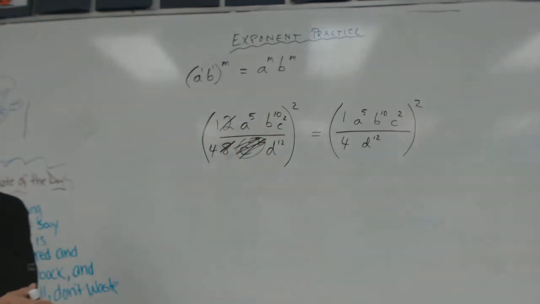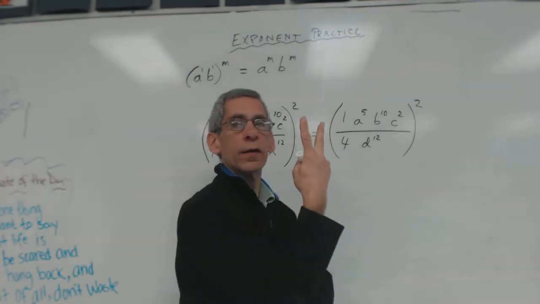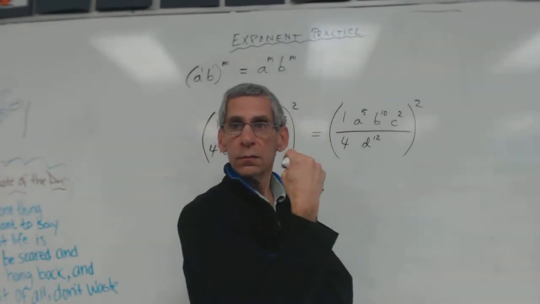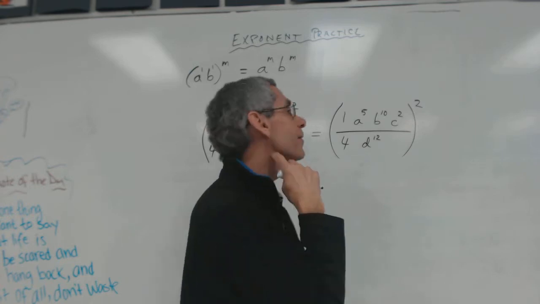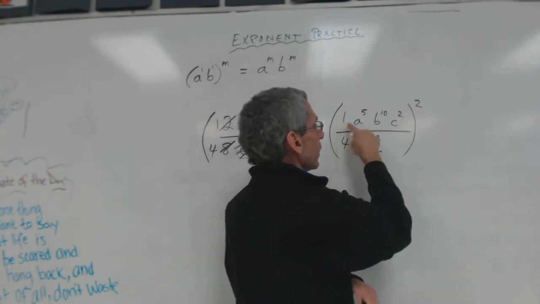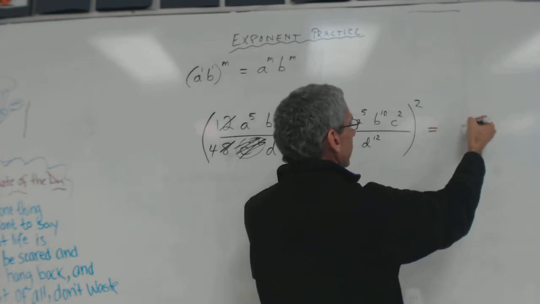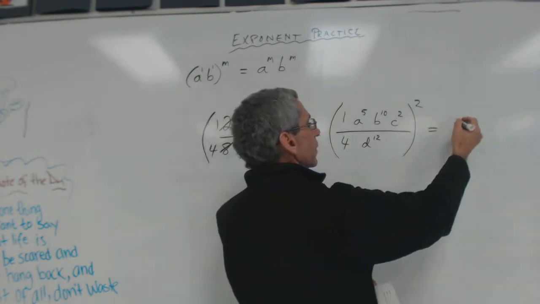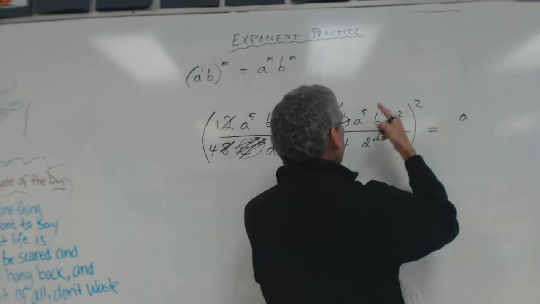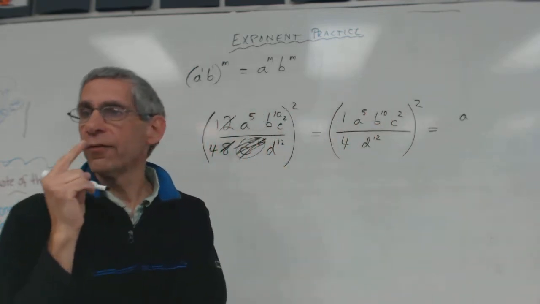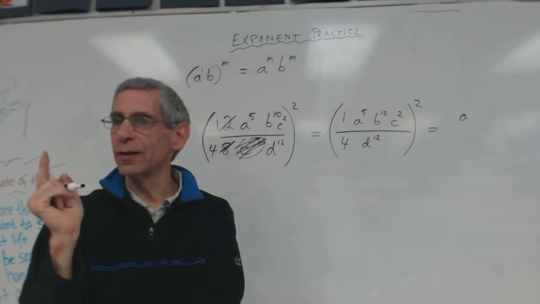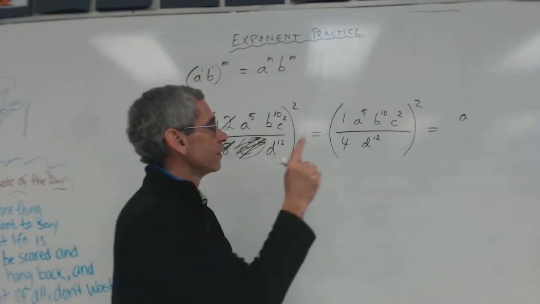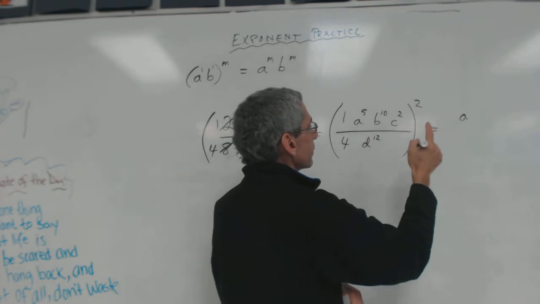Now you have to do 1 to the second power. That'll be 1 times 1, which is 1. So we don't even have to write the 1. And then it'll be A to the 10th. Never, ever multiply the exponent times the base. A to the 25th? Oh, wait, I'm sorry, I apologize.